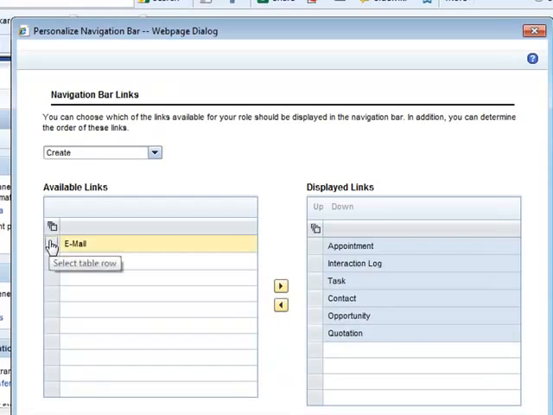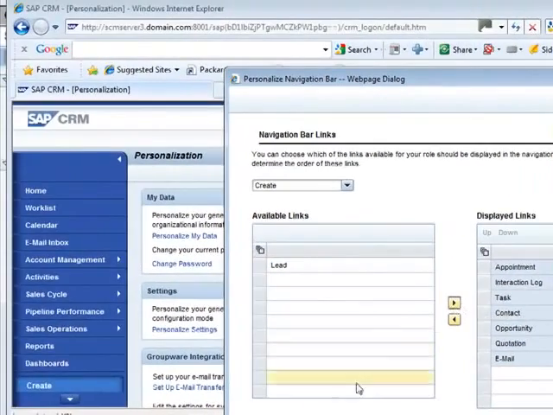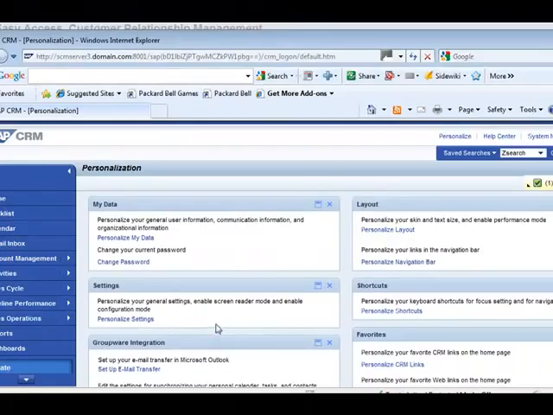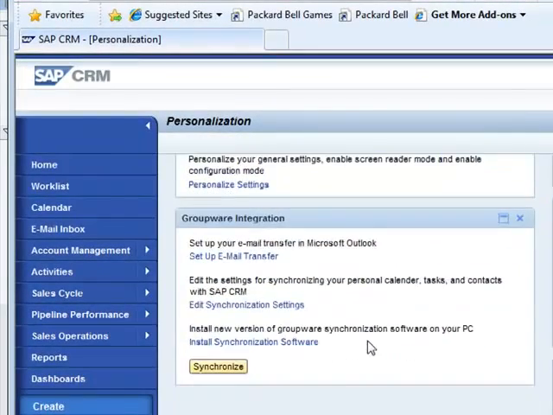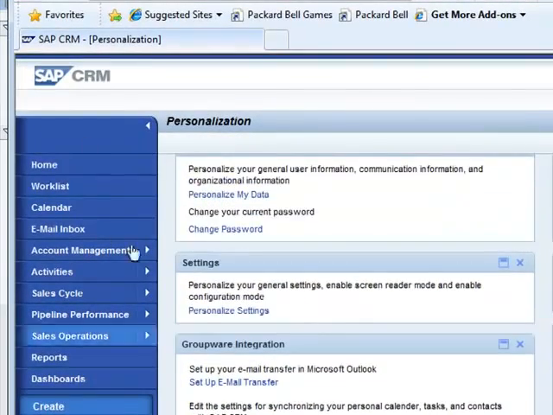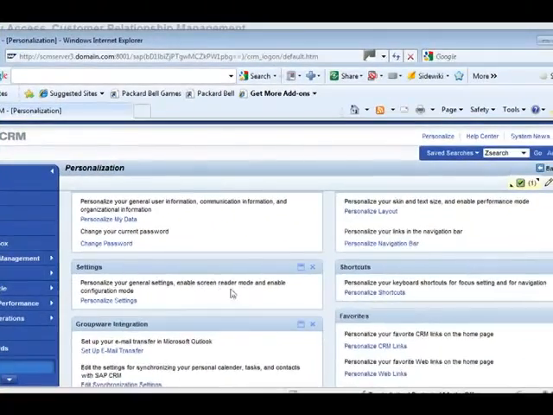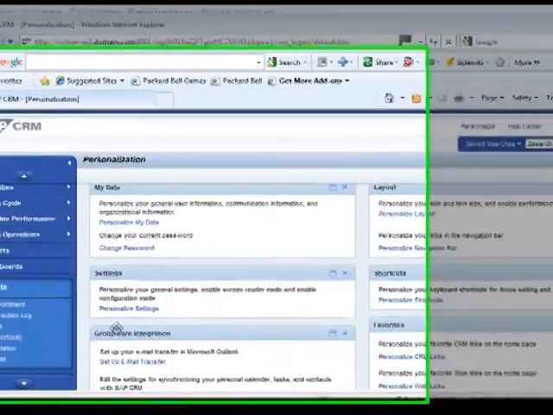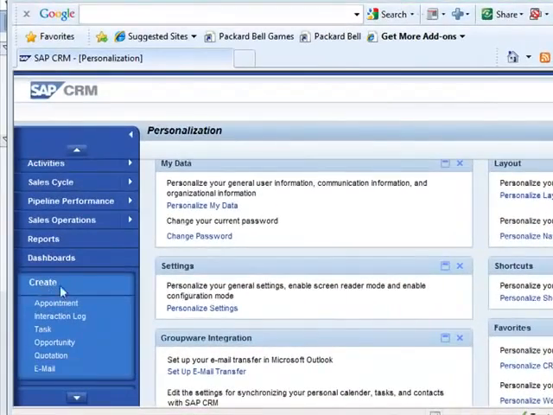But I want to see my emails in my inbox, so I get the emails in and I save it. And that's how I customize this navigation bar. So under the create segment of the navigation bar, I now have my email.